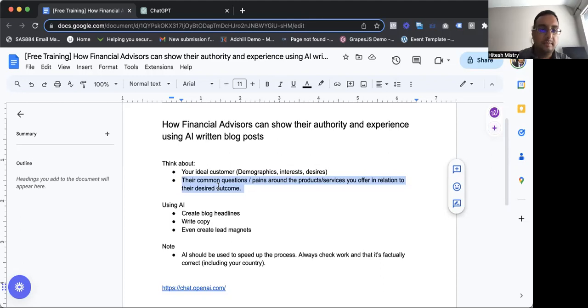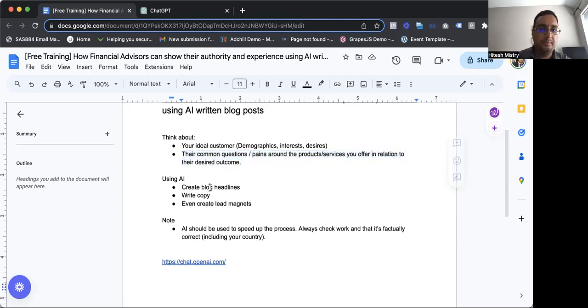In this example, I just want to go through how using ChatGPT, I'll just put in here for reference, you can use AI to suggest some blog headlines, even write the copy, and even create lead magnets and things like that too. One final point to get across. I believe AI should be used to speed up the process, and always check the work that it produces, that it's factually correct, including localization.